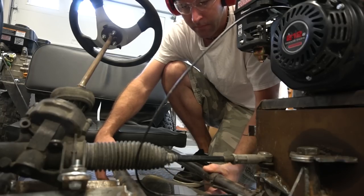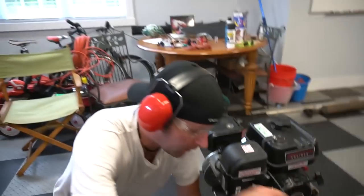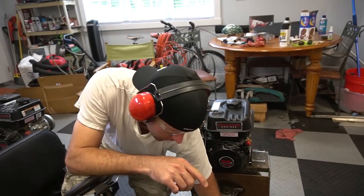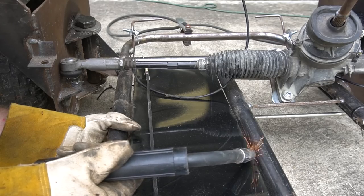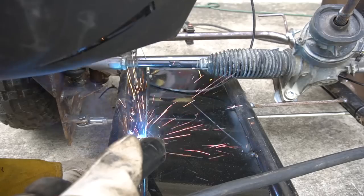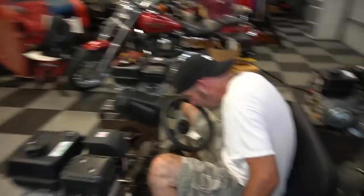You want to cut the next one exactly the same or do you want to try to compensate somehow? We'll make it as long as this, but we'll cut it and run one foot underneath kind of like a skid plate, because we don't want to leave this open — it leaves a perfect spot for a limb to catch right there. John's cutting out another piece and I'm going to get started on welding in this pan. Looks good, dude. Floor is done.